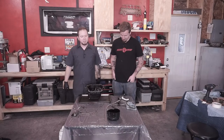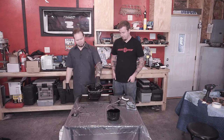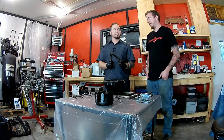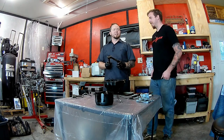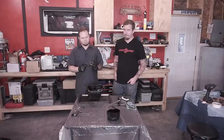We are on to the funnest part of this project. We are on to the oil pan, which is not the funnest part of this project. It's probably the most disgusting part. It's the filthiest part of this project. This is where everything's going to end up, if you're lucky.